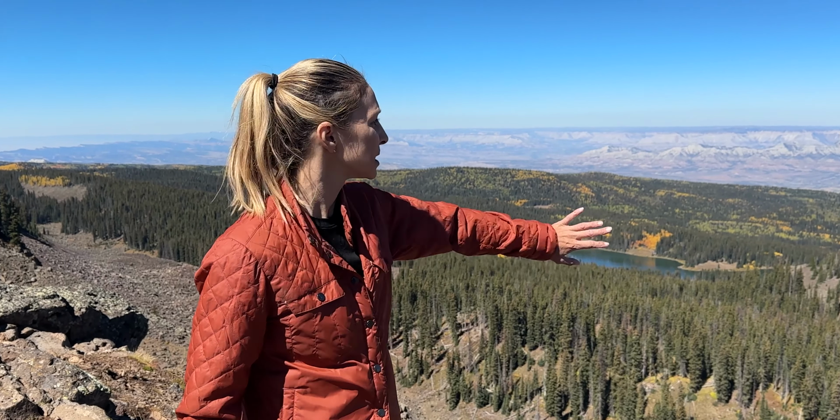This ridgeline was epic, and we're just coming to the end here of the crest. From here, I'm gonna head down this hillside and back through the lowlands to get back to the car. So we are just about halfway now. I've been going really slowly and just enjoying this beautiful scenery. And a lot of the people that I've seen hiking this trail have turned around on the top of the crest and just gone back the way they came, making this about 5 or 6 miles round trip. But I'm gonna be doing the whole thing today. So we've got several more miles left before we get back to the car.